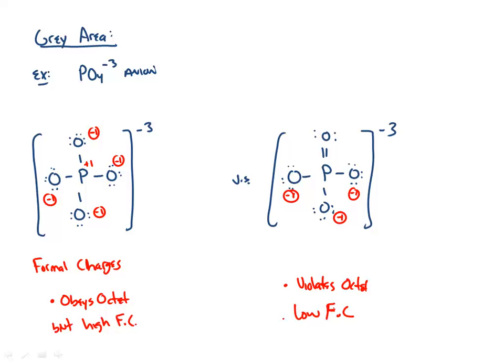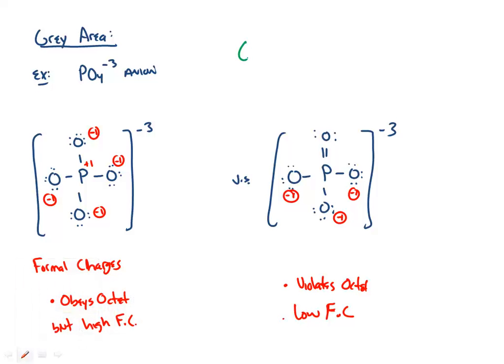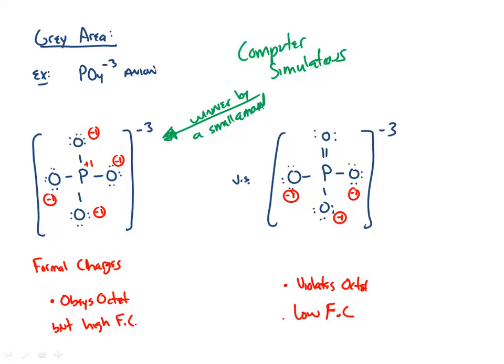So which molecule wins? Well, again, we have to do computer simulations to determine that, and the computer simulations basically say that, let's see, I think this one wins. Winner by a small amount. So it's beyond us to do. We're certainly not going to be whipping out any computer simulations for any of these.